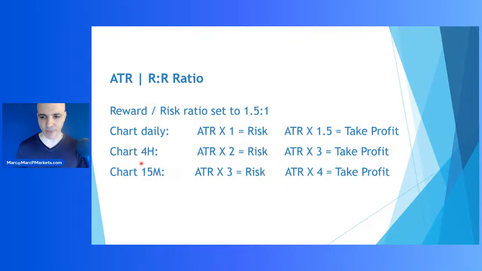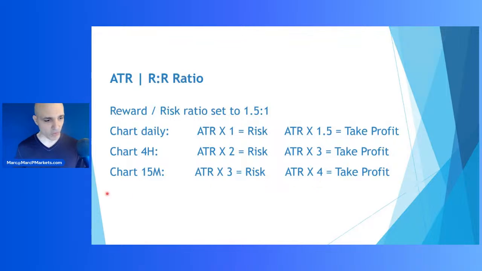For day trade time frames, in this example I have a 15-minute chart. You basically take that ATR and round it to the nearest whole number, which I don't have written here. For example, with that Bitcoin one, 75 points, just round it straight to 100. Now you're working with 100. Never round lower, always round higher. Give the market more room. You multiply that times 3. 100 times 3 gives you your risk, that's 300 points of risk on your 5-minute chart. And then for your take profit, you multiply that number, which is 100, by 4. Now you have 400 points.